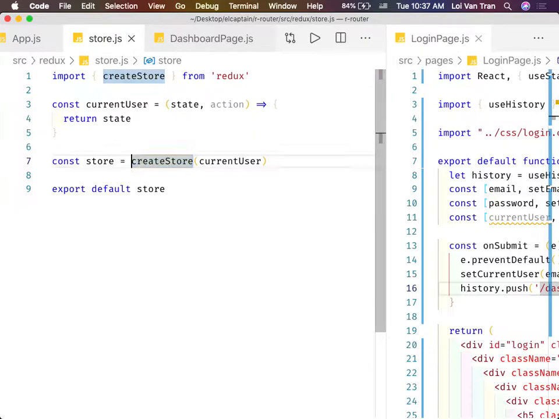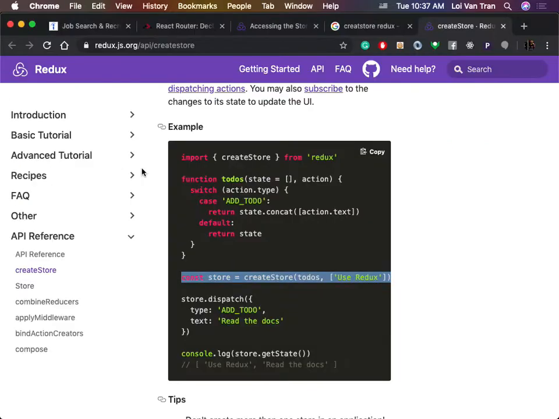After we do that step where we call this function, createStore, and we pass it the first class citizen, the function that we define on line 3, it will give us back what is called a store. Okay? What is a store?